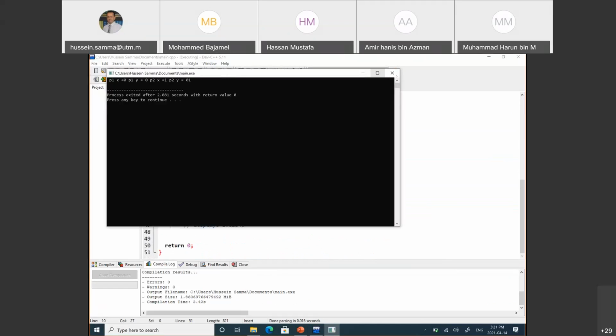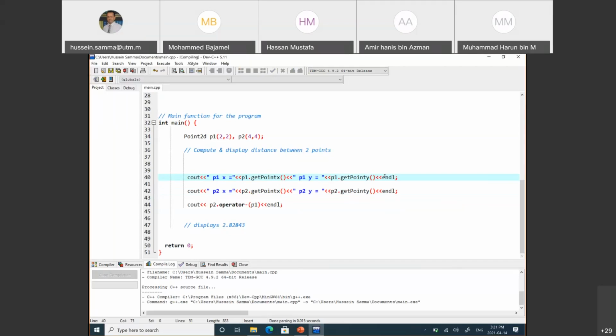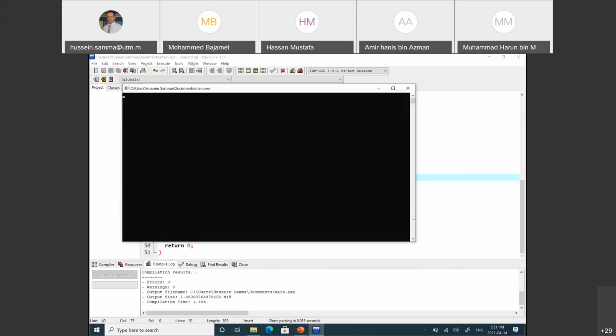I need inline to see what's going on. I need inline here. All right, so what's going on? The first one, 0, 0, x equal 1, y equals 0, and the difference is 1.